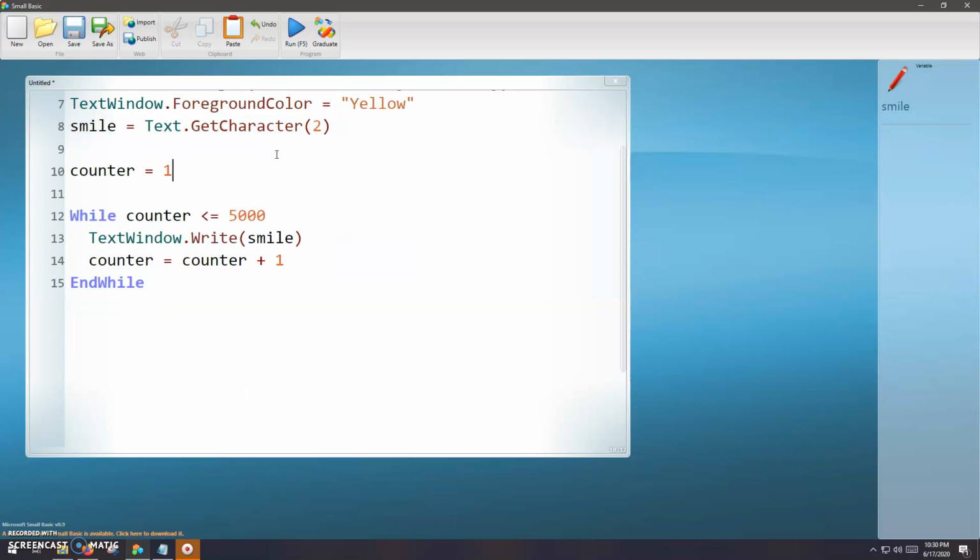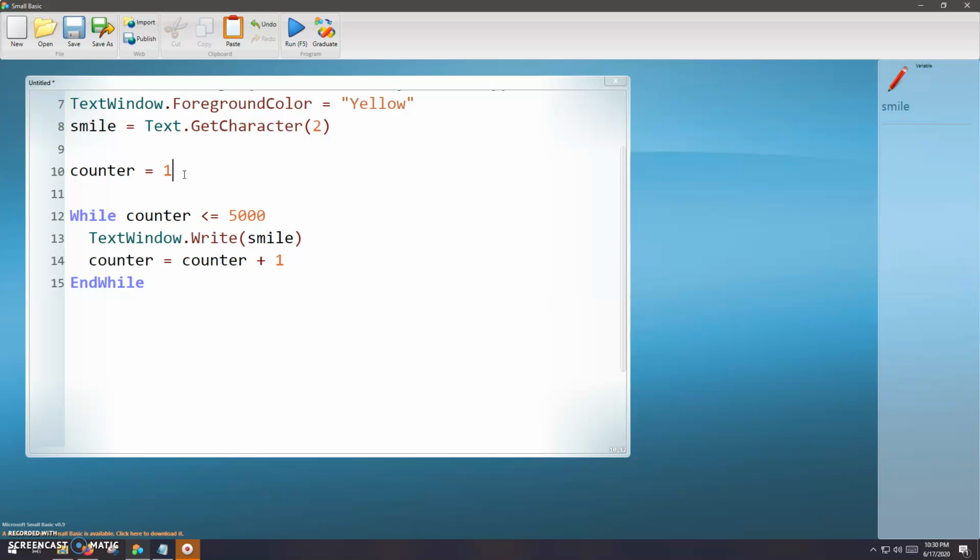Okay, so the while loop is different from the for loop. I like the for loop because it's so easy for beginners. You don't have to put a lot of thought into it, and that's not the case with the while loop. You have to take more responsibility in your coding for the while loop. That's the way I look at it. So you have to be careful when you're coding a while loop.